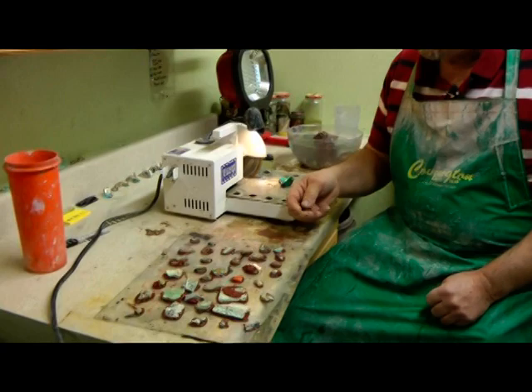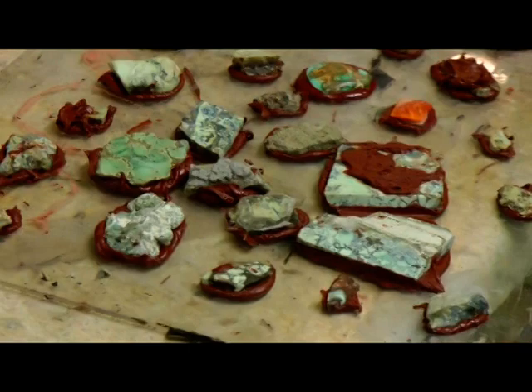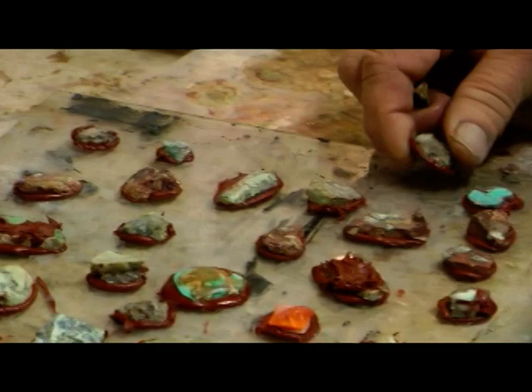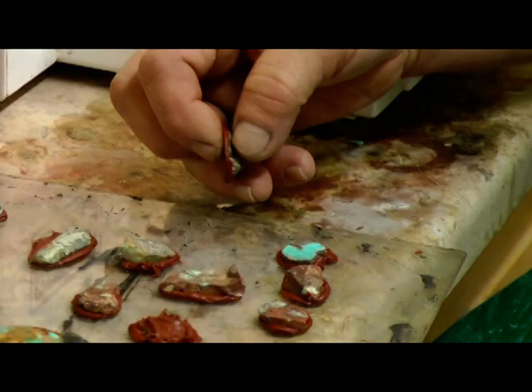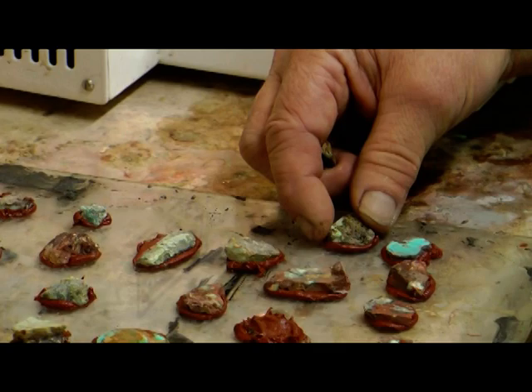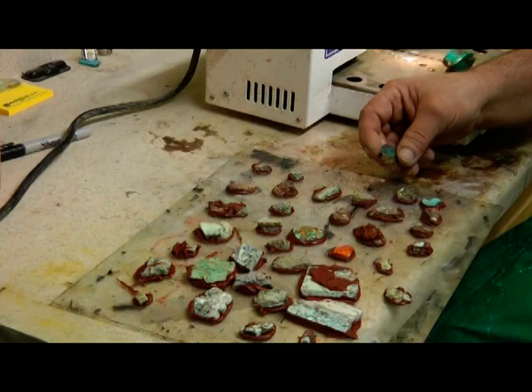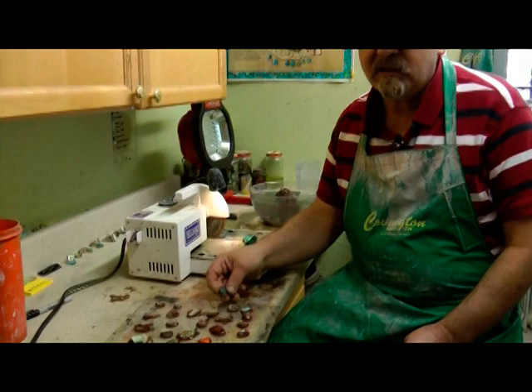On these stones we've previously backed some to show you. We don't use DEVCON - we use a polymer resin and we mix it with something like a plaster of Paris and fiberglass particles to hold it together and make it bond really well. We mainly cut stones for our own jewelry and we like them lightweight, so that's why we use that. The plastic steel is a little heavier. If you need that formula, you can email Dylan or myself and we'll be happy to tell you where to get it, but you have to buy it in bulk - a gallon at a time - and it's very expensive.